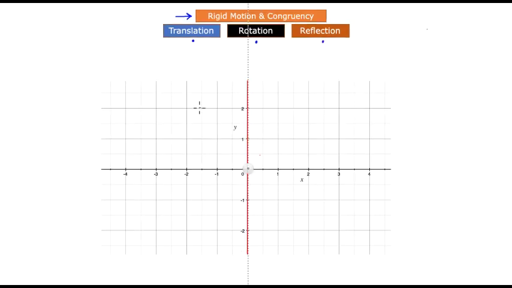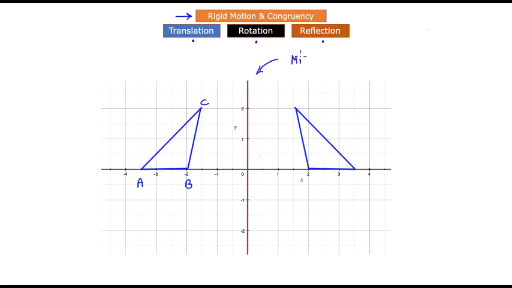Now, once you have defined your mirror line, the next step is, of course, to create a shape such that you can see the reflection of that from the mirror line. So in this case, I am creating this triangle, and as soon as we finish creating this triangle, you observe that you have obtained a replica of that. Let's say this is my original triangle ABC that has been reflected from this mirror line, and this is the image. The image is triangle DEF.